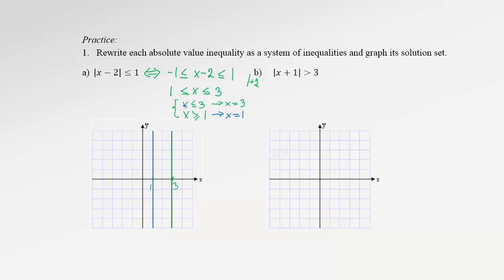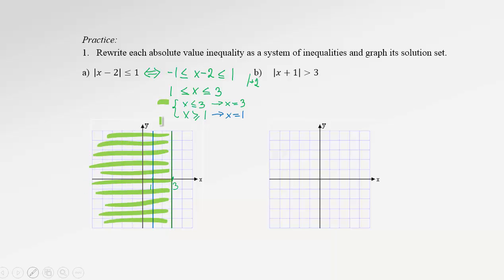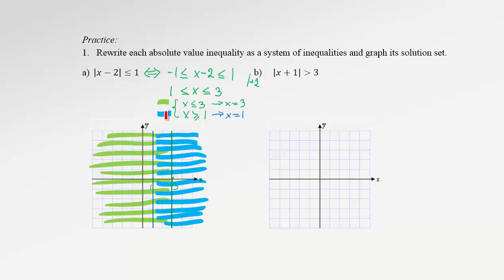But if we don't see it here, we could shade it the regular way. That means for x smaller or equal to 3, we'll shade everything that is to the left of 3, and we'll shade it in green, like this. That's the first inequality. And the second inequality, x larger or equal than 1, must be everything that is larger than this 1 level. That means this way. Since we're taking the intersection of these two because the connecting word is and, you can see clearly that the region that is marked in both blue and green is inside this channel.